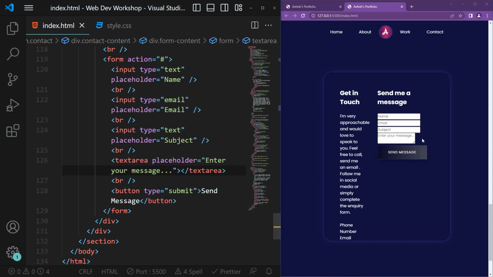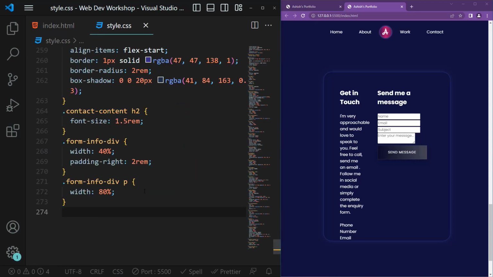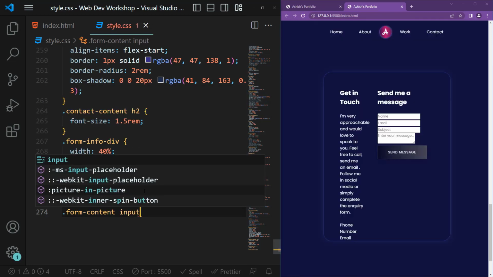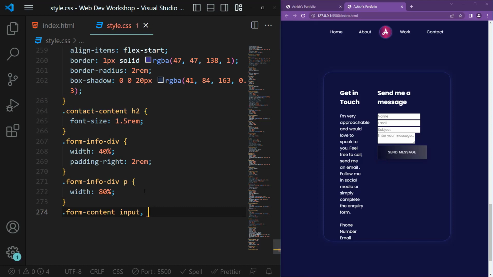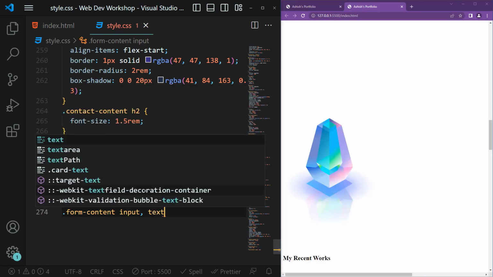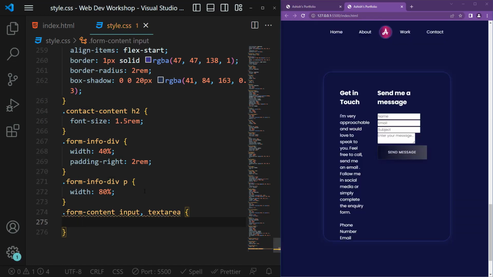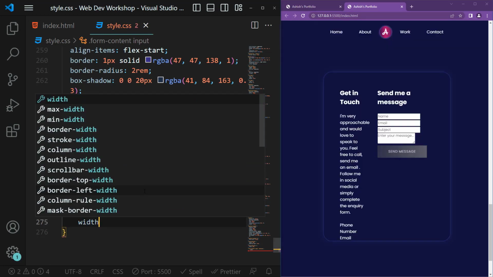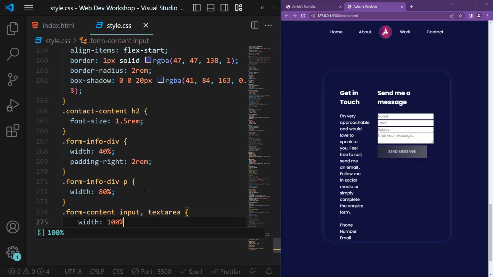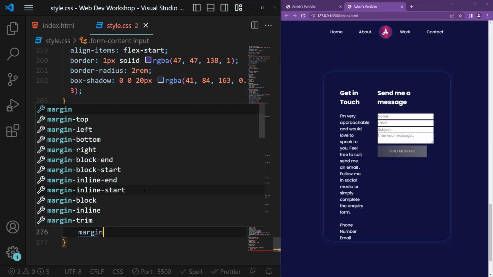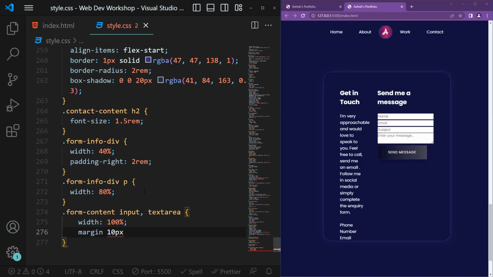Now let's start styling this form. So let's take the form content class, and inside the form content we want to take input as well as the text area. Okay, so we'll say text area, and here we'll say width 100%, then we'll say margin 10px and 0.